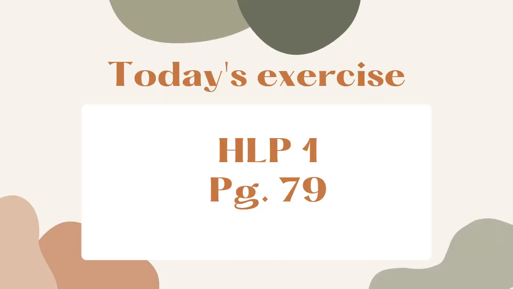Today's exercise is your HLP, the first one. It's on page 79. Please use pen, and it helps also if you can write down the S2S on the top right hand corner of the paper. If you have any questions, if you have any problems, you can always contact me privately on my WhatsApp. Also, before I forget, please show your working.